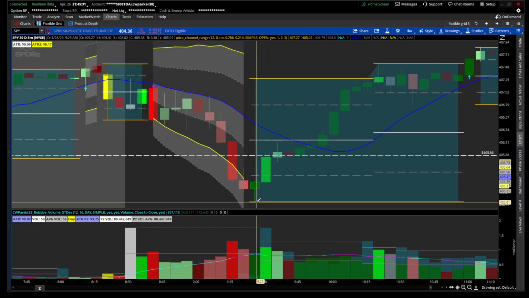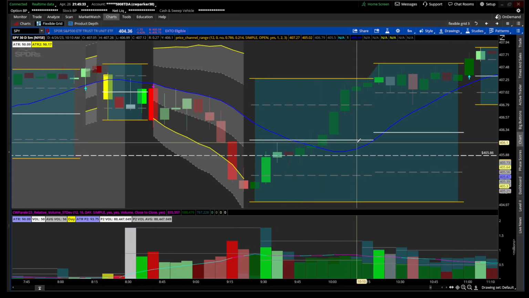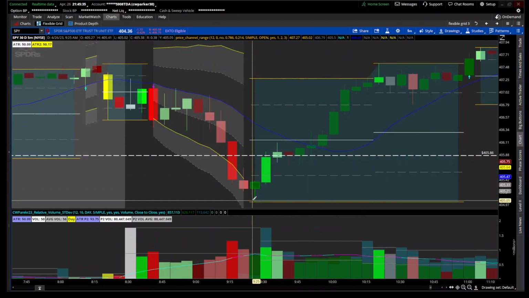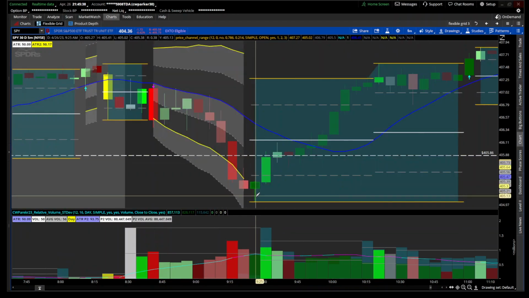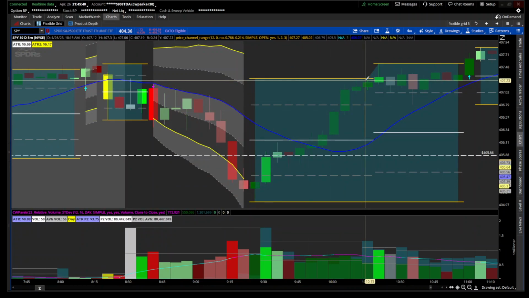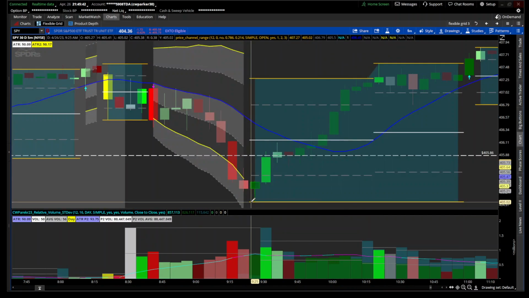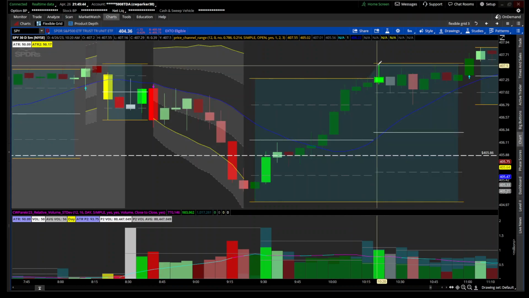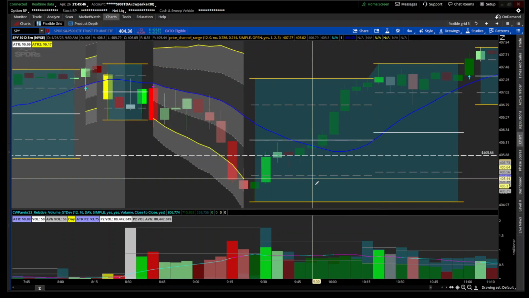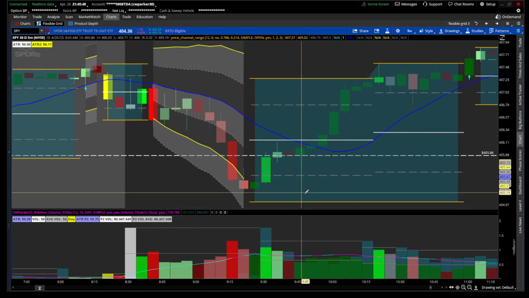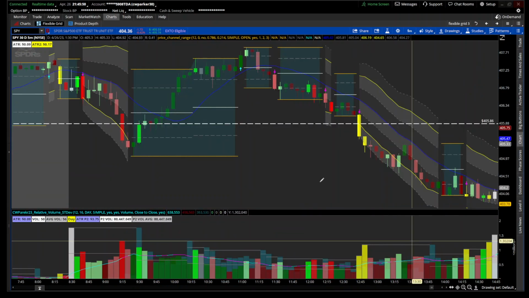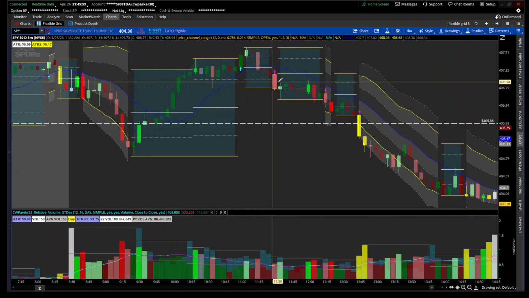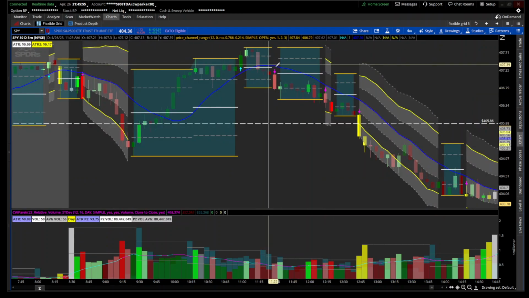So you can say, in one sense, in this consolidation box right here, the stock made a move down and then it made a move up, and it's using this down move and this up move to create the range. Then it broke above this range, but it's still using this low of this range right here. You can see it forms throughout the stock, and it just gives you a better understanding.